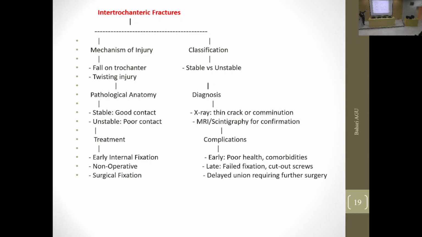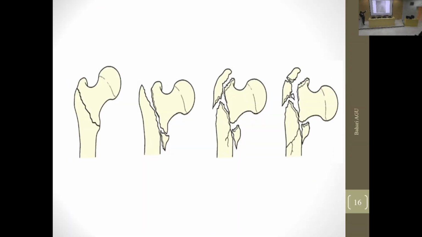Most likely the bone here is good quality because of the good blood supply and stable good contact. There is stable, like what I showed you here. This is stable, there is just one line of fracture, and this is most likely unstable because here fragment, fragment, fragment, fragment, fragment. This is stability by definition. It means that it cannot withstand the normal physiological load.